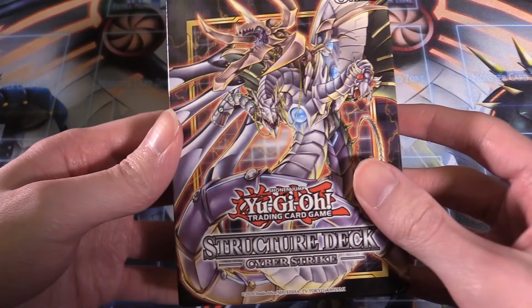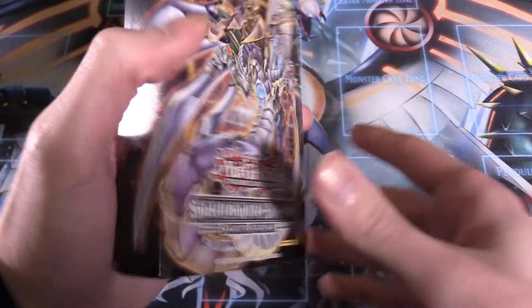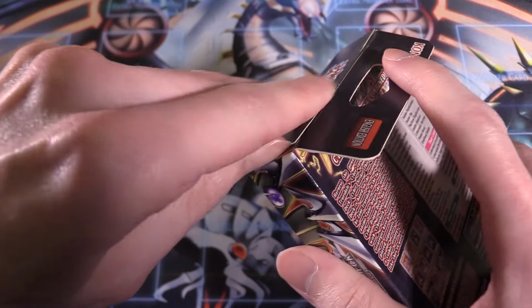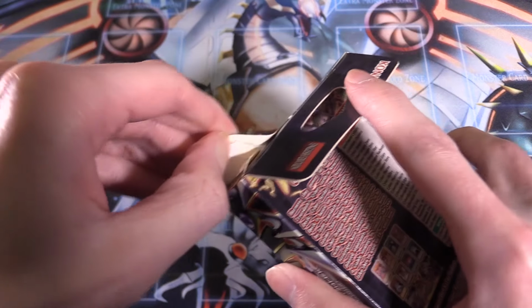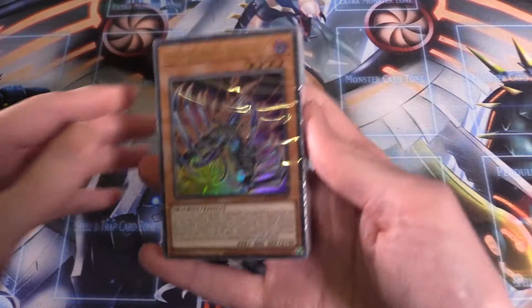So first of all, we'll take a look at the content of the deck. As you know, it has Imperm, which is pretty good, but also has some amazing Cyberdark cards that a lot of people don't know about because a lot of people sleep on Cyberdarks. Very cream. But first of all, we have the mat, the most important part. We got your boy Cyberdark End Dragon. Awesome. Alright, here we go.